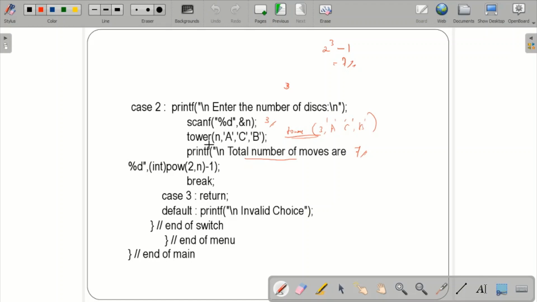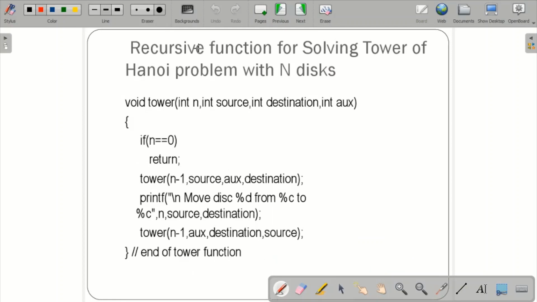Now when we call the tower function, for example when we entered 3 as the number of disks, it will call tower(3, A, C, B), that is, from source to destination using the auxiliary. Then it comes directly to this void tower function.